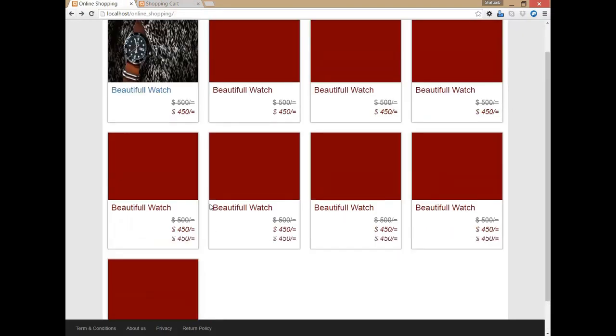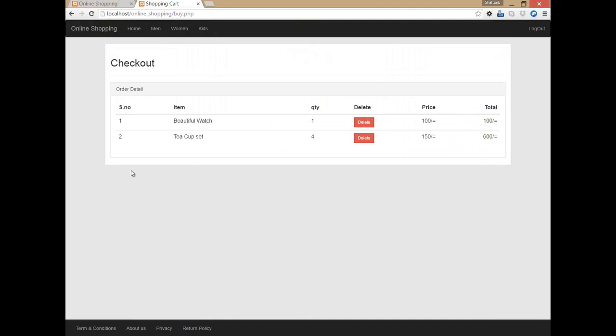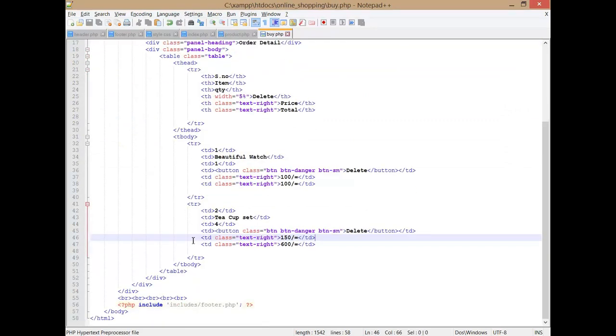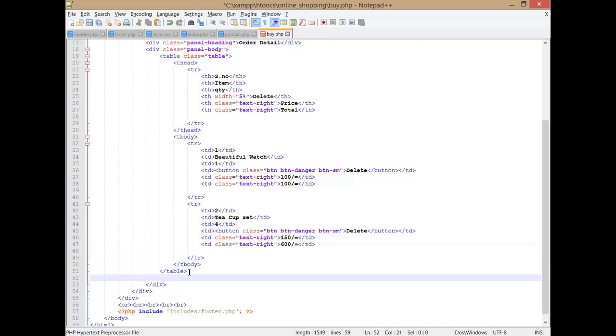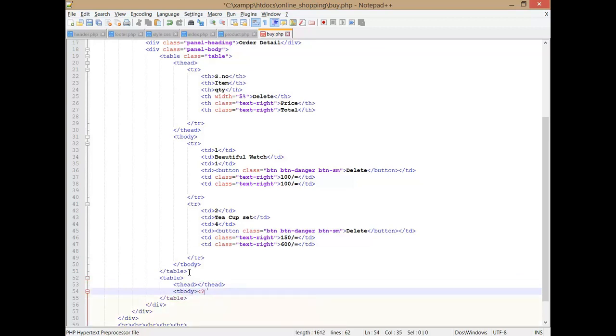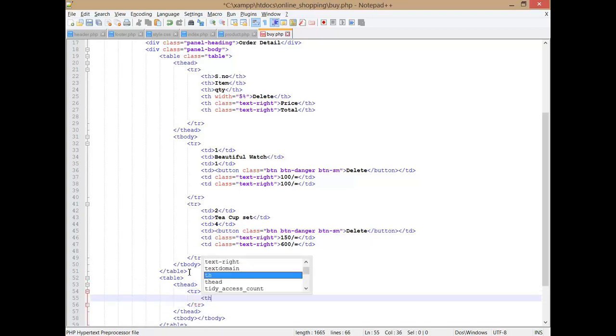So now what is the next thing I just need to do? I just need to make another panel here just after that panel. So going back to the buy.php, or why not in the same panel but after this table, in a new table. You can see that table, t head, t body. Now just need to go there to the t head and the tr. Inside the tr, the th. Fine. I just want the order summary.